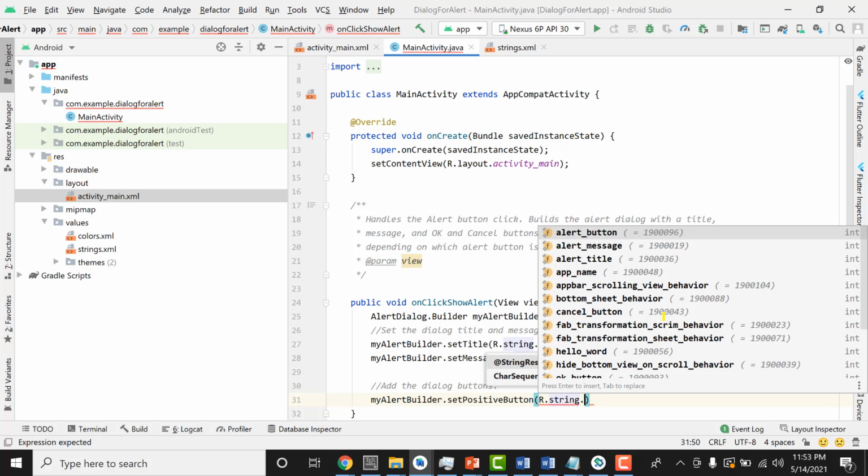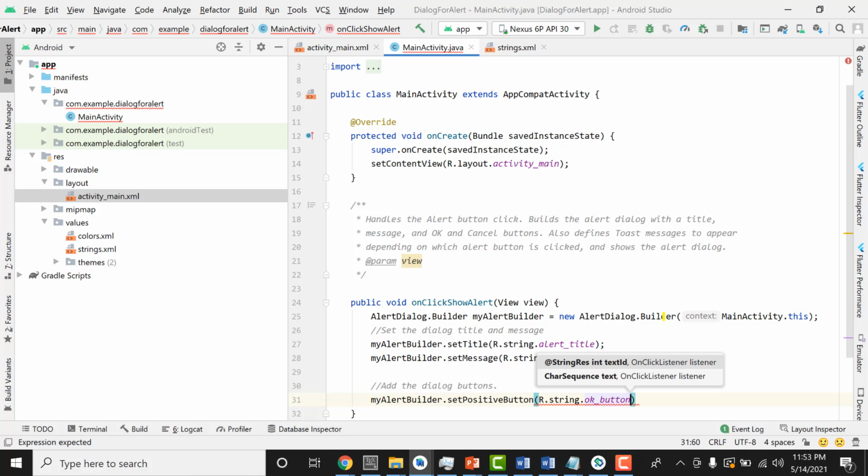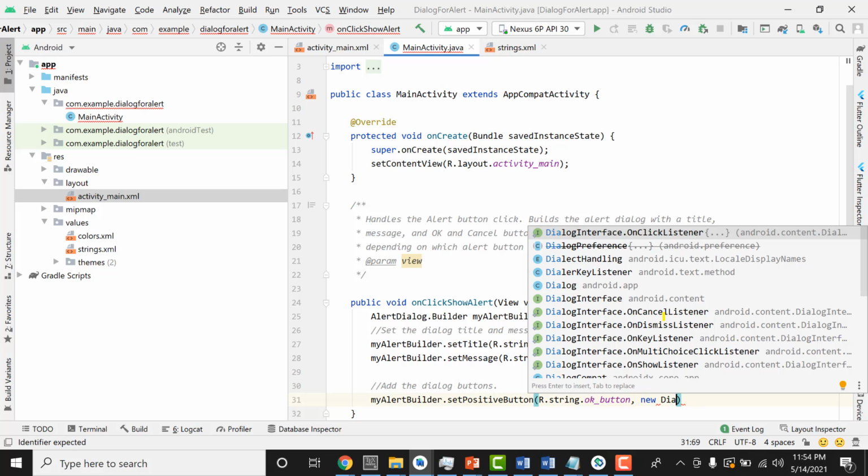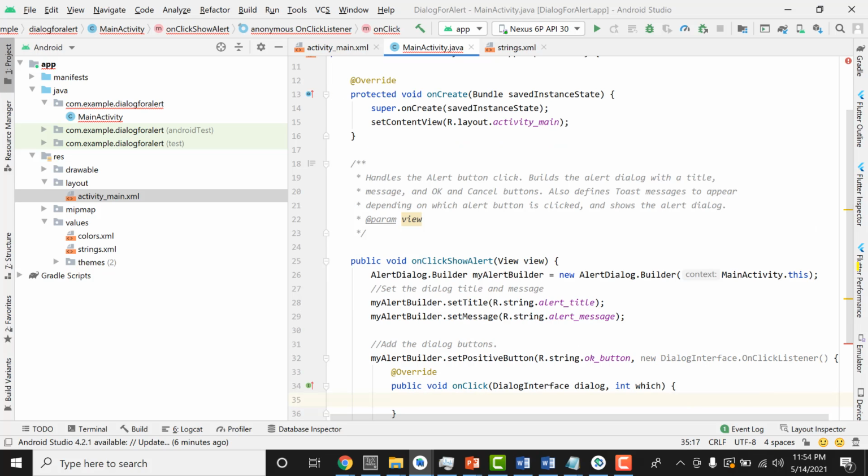R.string.ok_button, yeah, you remember it. And then we are going to implement a DialogInterface.OnClickListener. So you can write new DialogInterface.OnClickListener. Yeah, that's it.